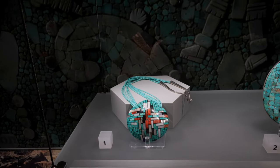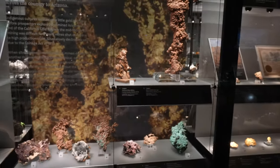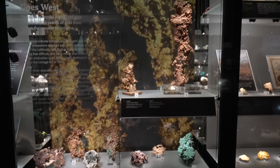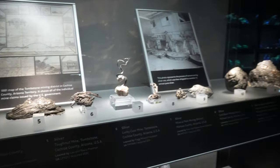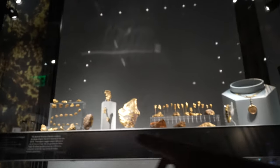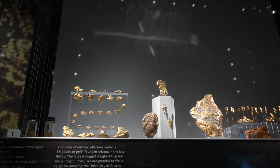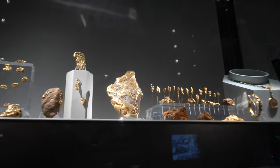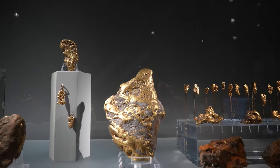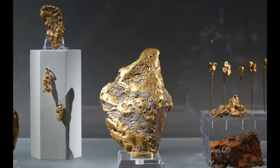They've got really gorgeous pieces. This native copper — but this silver specimen, look at that. Is this all silver? Yeah, that's natural. Silver gold — look at the gold. I like the gold, it's got that warmth to it, it feels good to look at. That is an incredible piece of matrix. Look at all those little specimen nuggets. So we just covered those cases — the turquoise, copper, gold, and silver. And then on this wall there are some beautiful blues and greens like malachite and azurite. Arizona license plates used to be made out of copper, and they've got a few other random pieces of history mixed in.